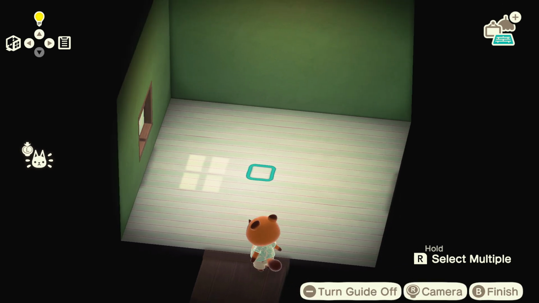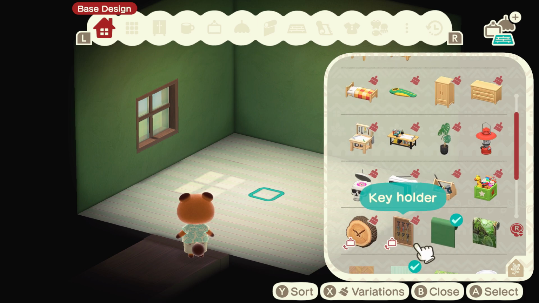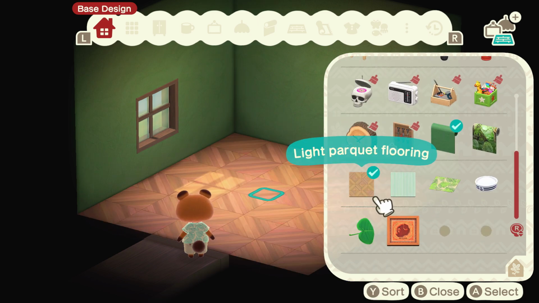I think one of the most depressing parts about this house is the dark green walls. Like, they're so plain and boring. So I really want to brighten things up for him. Oh, he wants the light parquet flooring. Cool, I like this flooring. We can probably work with that.